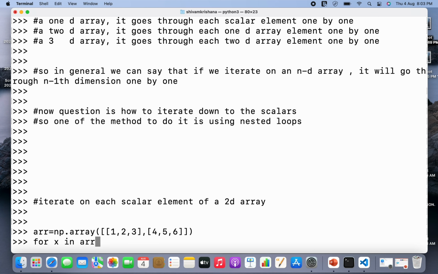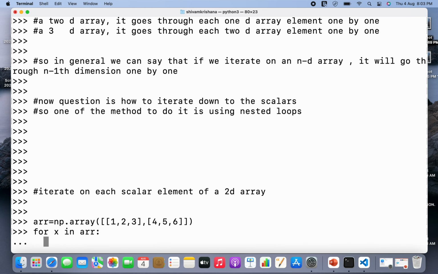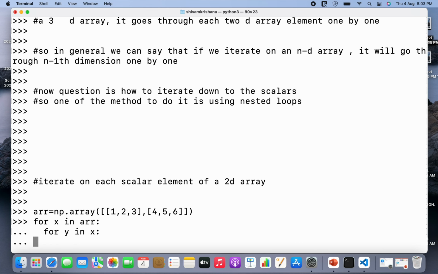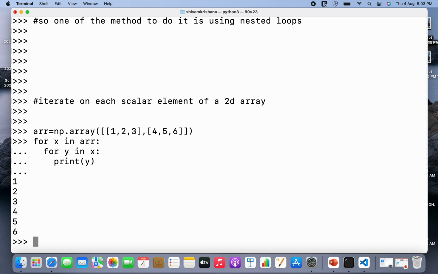So for x in arr, and nested loop, for y in, this time we are not going to write arr, we are going to write x. And we are going to write print y. Now we can see that each scalar element of the 2D array has been displayed. So we are successful in iterating down to scalars.